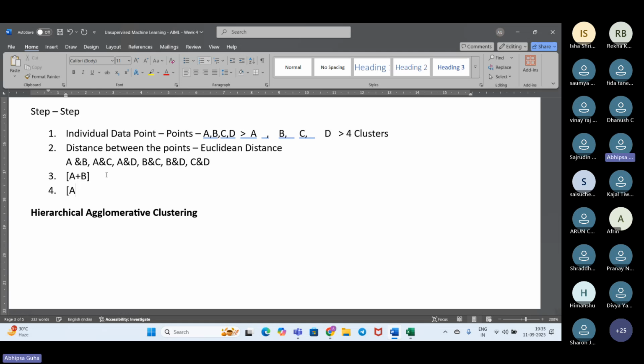So A plus B plus C. This is how we go from initially single clusters to merged ones. This is stage 2, and this one is stage 1.